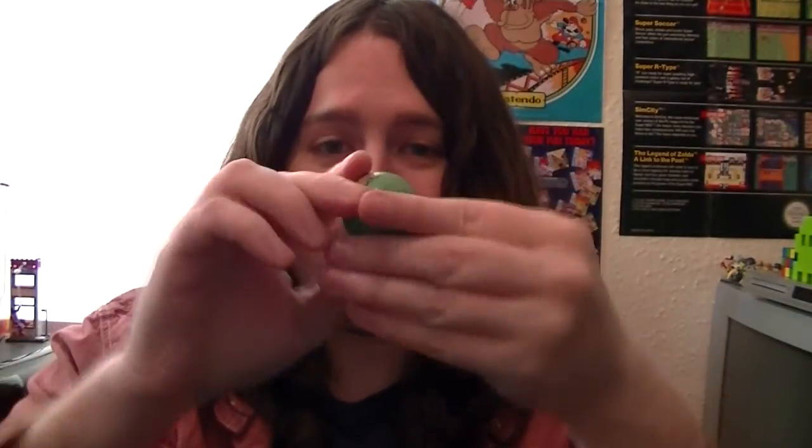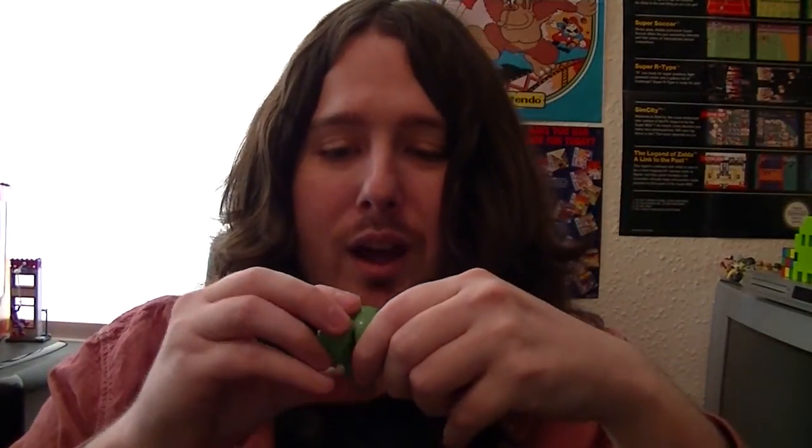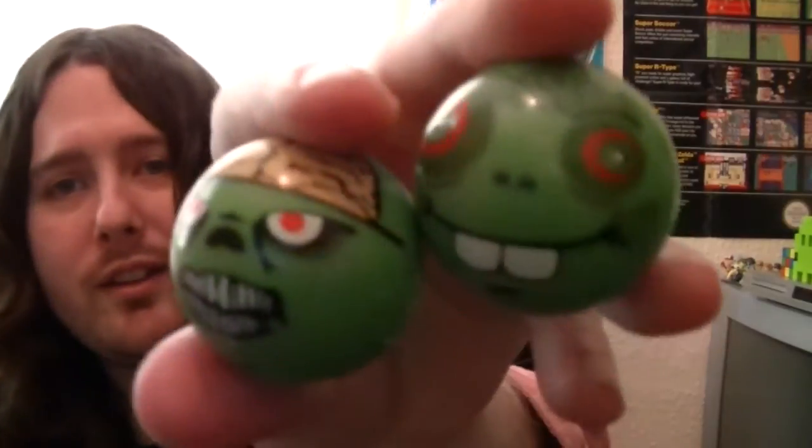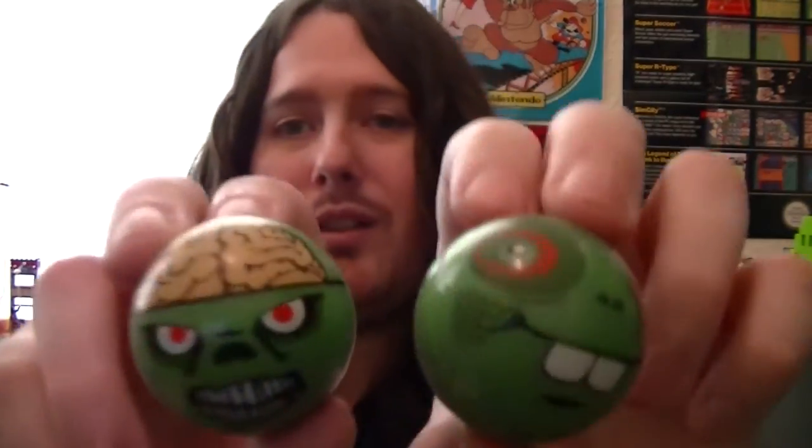Okay, so really impressed with these. These are really cool. So yeah, like I said, I don't know where you can get them from, but I got them from Home Bargains. 49p each, these were, and I hope they've still got them in stock, because I'm definitely getting more of these. These are ace! So yeah, there's two Morbs. I really hope I open some more in the future, because I really, really like these. Yeah, okay, and that is temporary blindness for this episode, and it was a really good one. Go and get some Morbs.